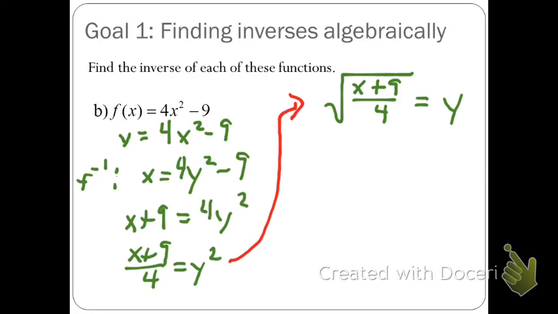Alright, I'd like you to check your work with mine. You can see how I began by rewriting the function from function notation into y equals form. And then we switched the x and the y, so there's x and there's the y now. And I solved the equation for y, which required me to add 9 to both sides, then divide both sides by 4, and then take the square root. And I'm pretty happy if you got it right there.